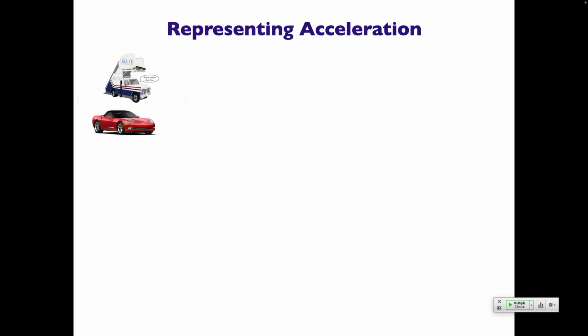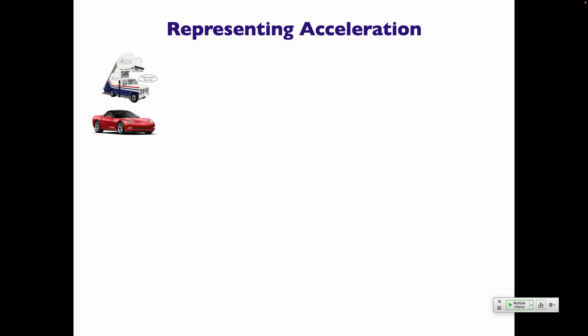Okay, so representing acceleration. Almost all cars can get to 60 miles per hour, but what makes a good engine much different from a bad engine? How fast you can get to 60 miles an hour, and that is talking about acceleration, right? Because the engine has a certain number of revolutions per second, and it can speed up quickly, and that's going to be the important thing if you're driving this car versus this car: how fast can you speed up?